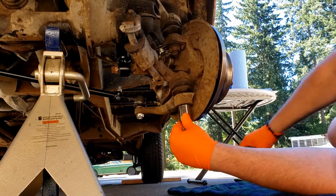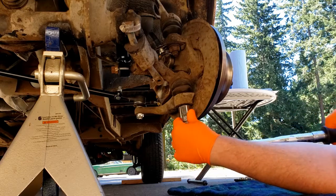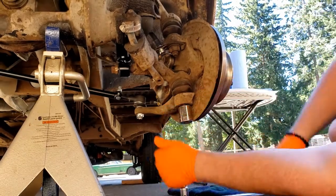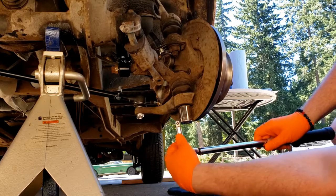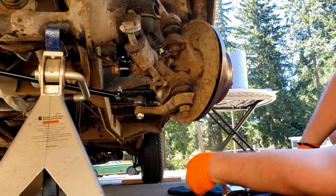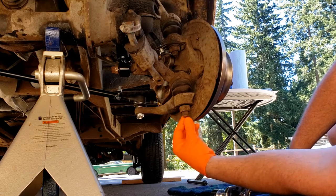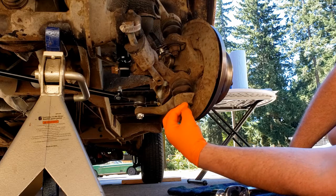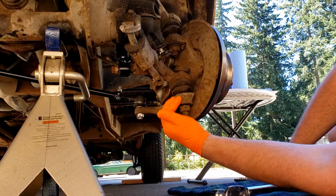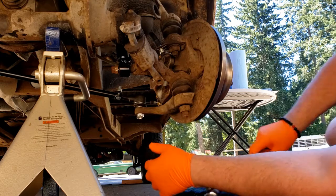All right, well, that certainly wasn't terribly tight. Now I know with other ball joints, typically you back the nut off until it's about flush with the end of the peg here, just so you have some space. You can get a pickle fork in here to drive this part off. So that's just what we're going to try.